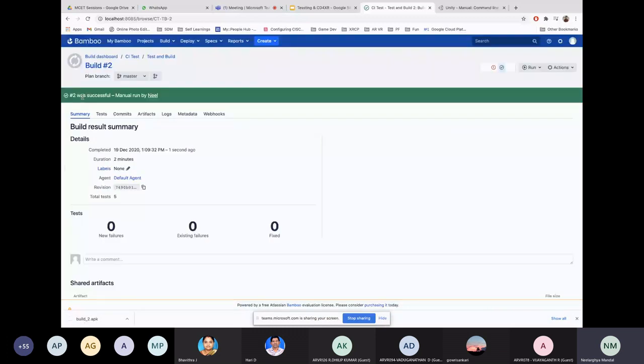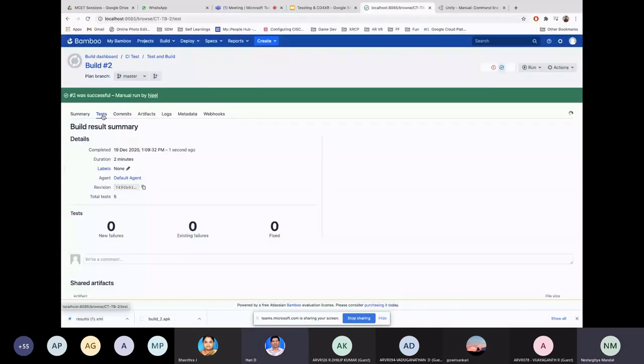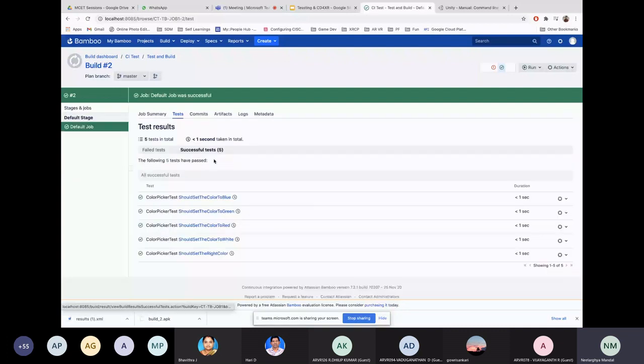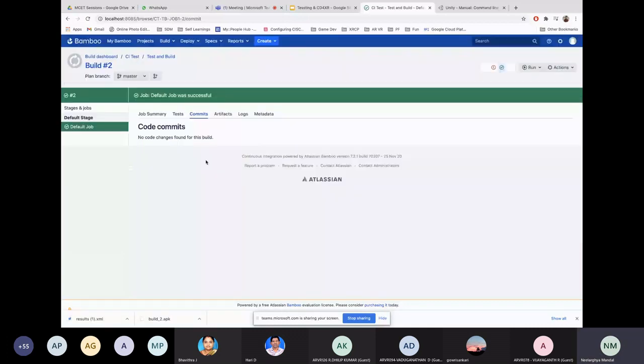It took the build number from the working directory. And you have the test result APK, which is the XML file that it generated. Now we can also go into details of the test itself. So here is where we would see the different tests, the individual tests itself. If any failure... build itself was triggered by a specific commit, it would show up here, and artifacts are the same artifacts.